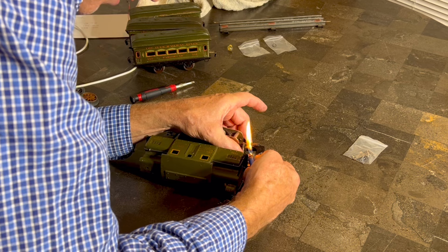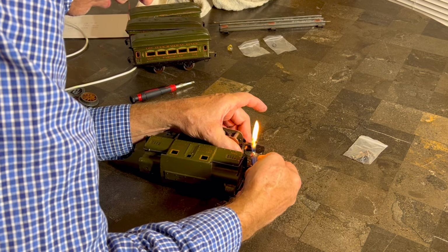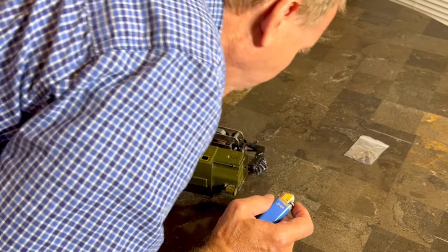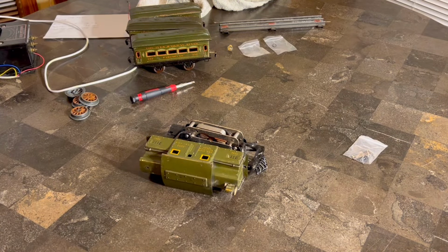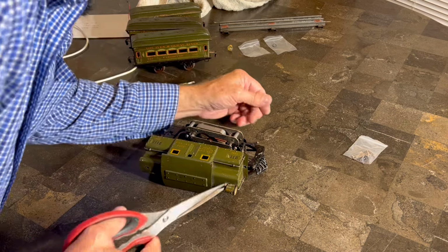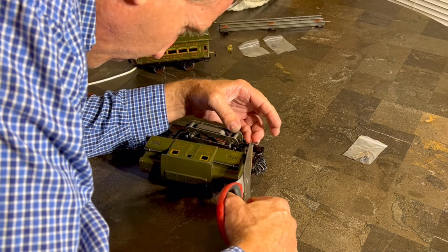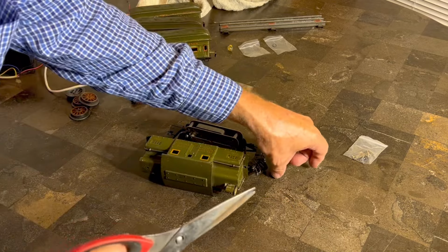A little heat, because, you know, heat shrink. And that ought to do it. We don't need to burn down the house. So, all right. Let me let that cool for just a second. Then we'll cut it to the length we need. So yes, that was a little warm. All right, there we go. Good enough.